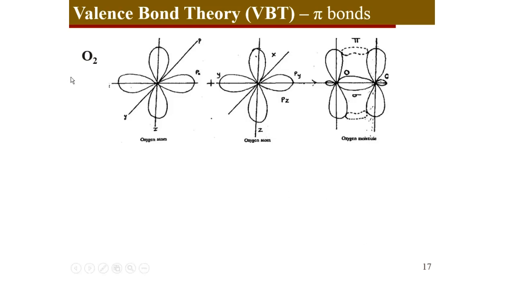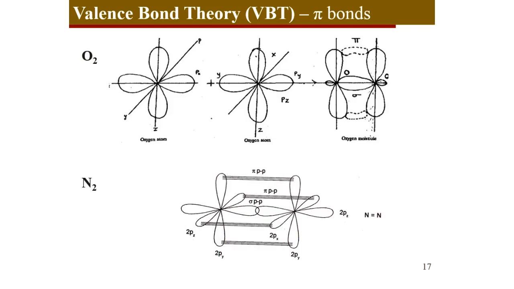You can see here I took the example of oxygen molecule, two oxygen atoms. We know that electrons in oxygen are filled in px and py orbitals, like they are half filled, the px and py orbitals. So this is the situation in one oxygen atom, and here it is for the second oxygen. Those two orbitals lying along the axis can overlap axially, undergoing a sigma bond. You get a sigma bond formation here, and these orbitals, the one lying along this direction and this one, can laterally overlap as shown here, and this results in pi bond. That's how we have double bond between two oxygen atoms in oxygen molecule. One is a sigma bond and the other is a pi bond.